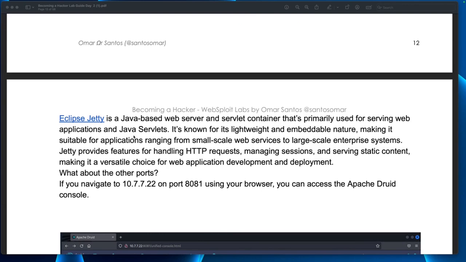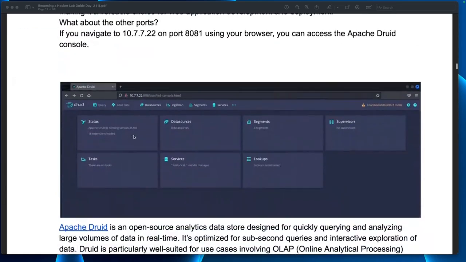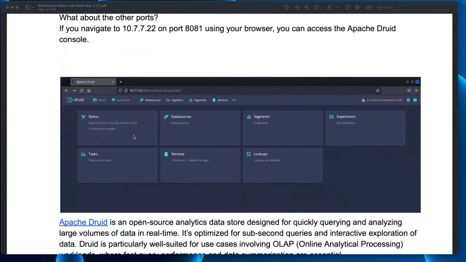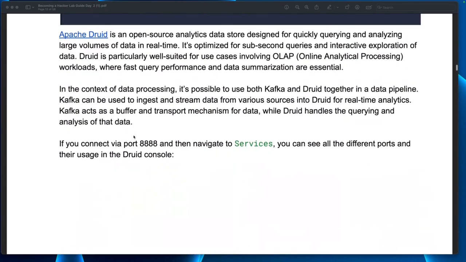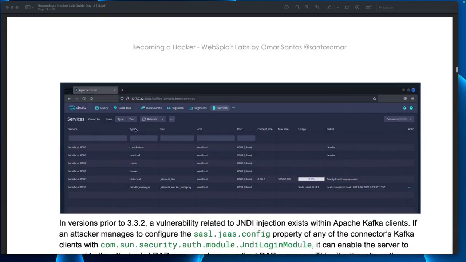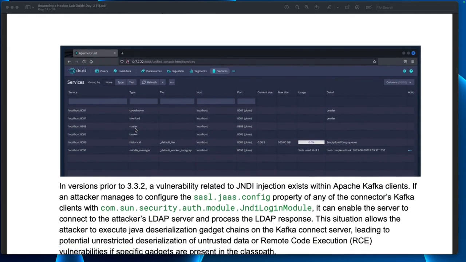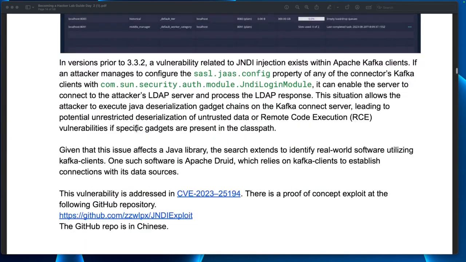The first one is a Java-based web server servlet called Eclipse Jetty, and then you start going over the other ports, and you find that port 8081 is actually Apache Druid, and you can get console access into it. And there are vulnerabilities. I'm not going to spoil it for you. In there, you can also connect via port 8888 and navigate to services, and get a lot more information about the system, right?